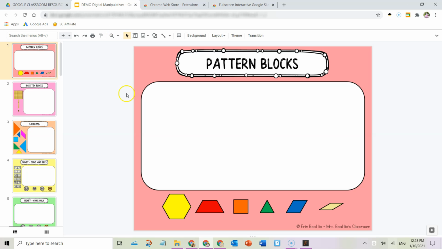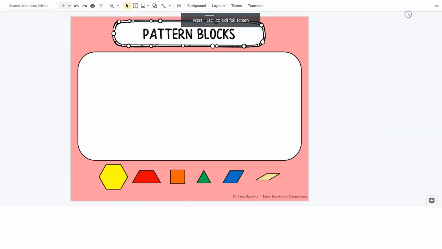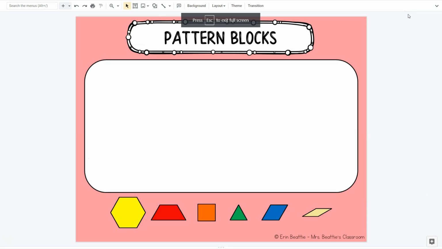And so if I go back to my resource here and click that extension, which I already have added, what it does is hide all the extra pieces here on the screen. So the thumbnails on the left and the extra bits of menu on the top.